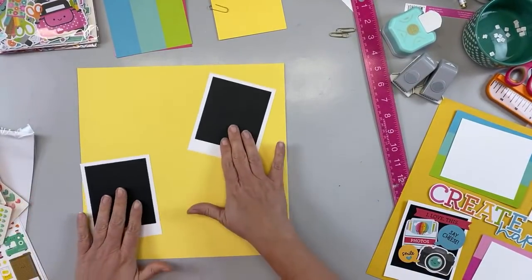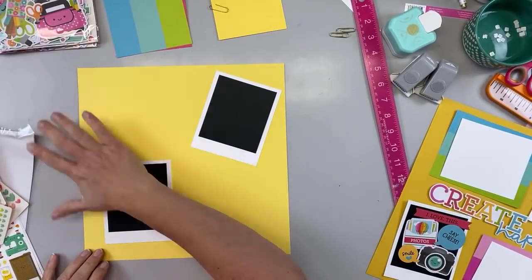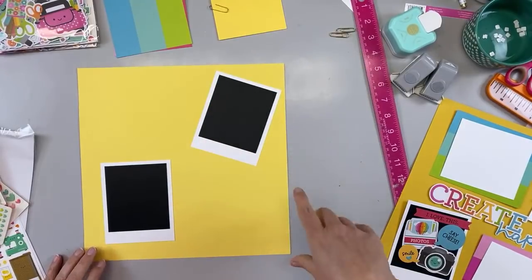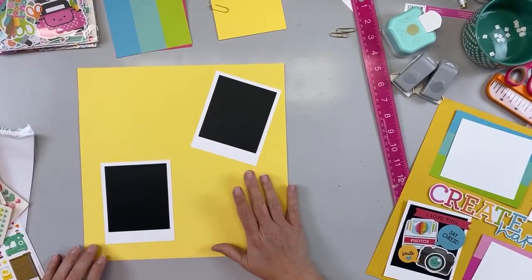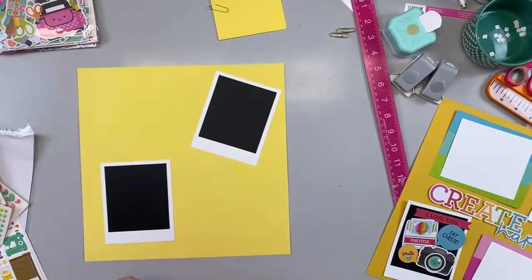So see, friends, I'm not going to stick them down, but see how fun that is already? And here's something. If the background's too plain for you, you could go in and tone-on-tone stamp on here with polka dots or something. Would be awesome. And then we still have these two mats.